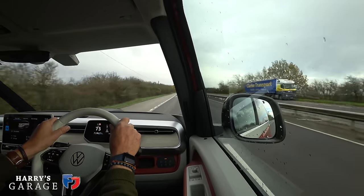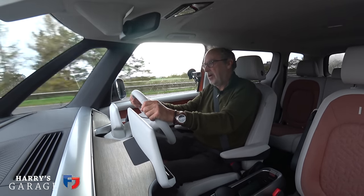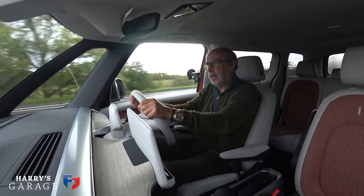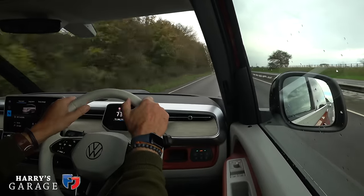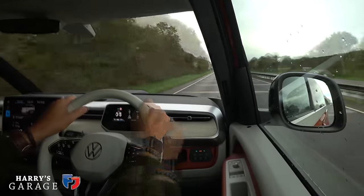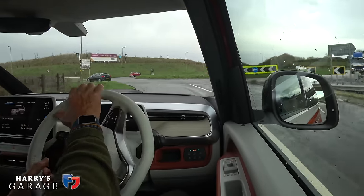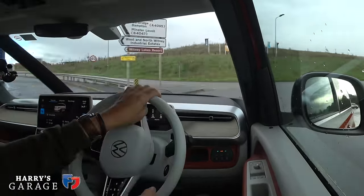At 70 mph I can hear the water and a general mechanical noise but absolutely no wind noise whatsoever. I measured 71-72 decibels on my super noisy bit of road — not uber quiet, we've had cars down in the 60s, but reasonably quiet. The visibility out of here is fantastic. I love the clap-hands wipers. There's a regen setting — on 'V' it brakes pretty hard on regen alone, giving one-pedal operation.